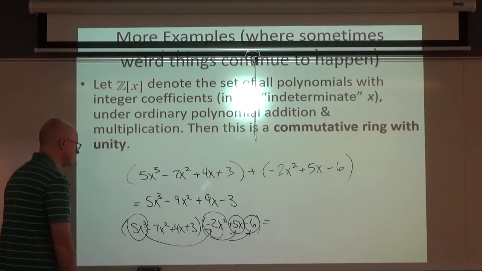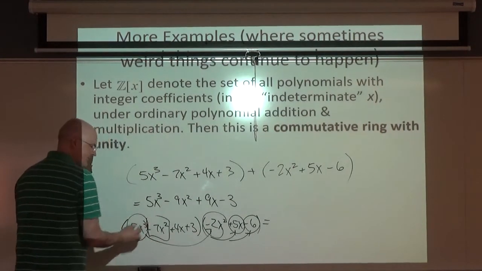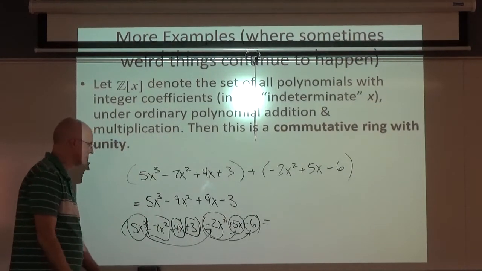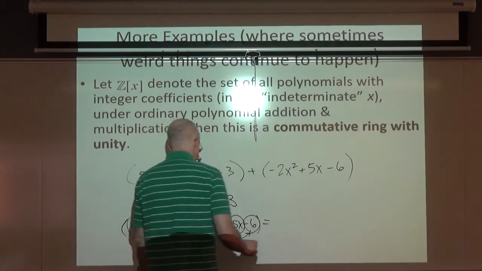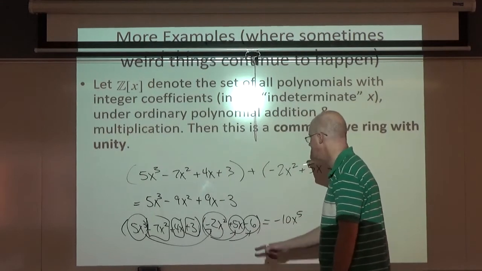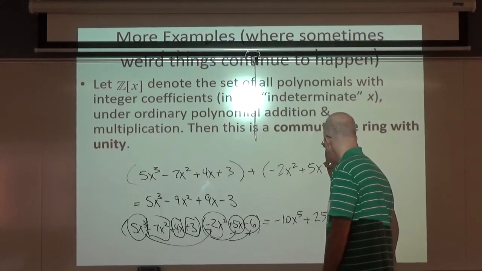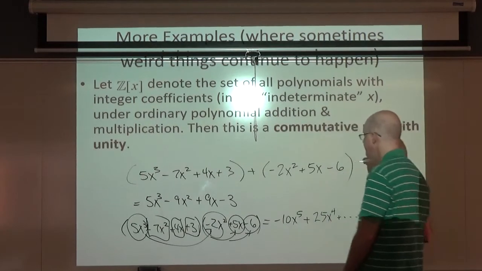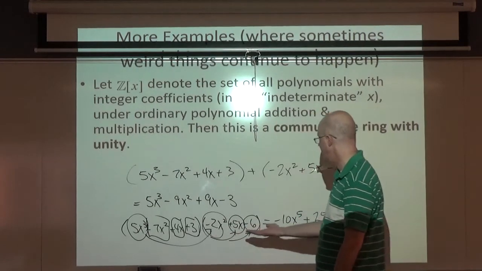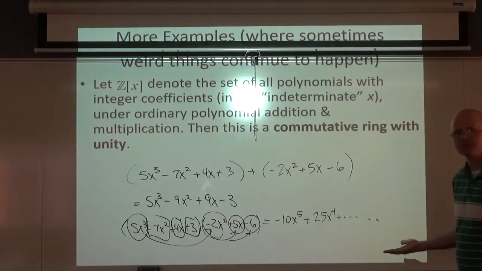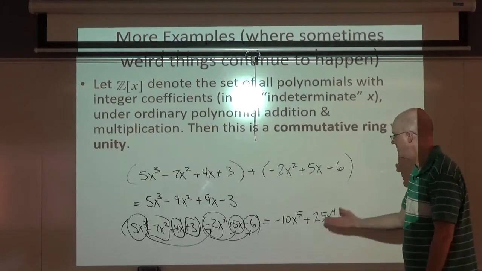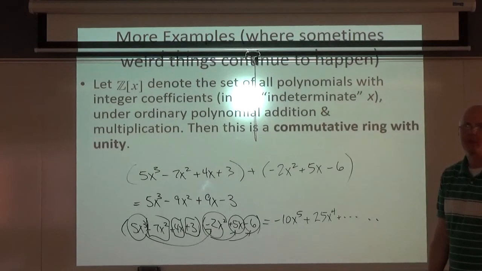I'm assuming that holds. And then you do the same thing with the next term on the left, and then the next term, and then the next term. And then at the end, you combine all the like terms. So 5x cubed times negative 2x squared is negative 10x to the fifth. 5x cubed times 5x is plus 25x to the fourth, etc. Before combining like terms, you're going to have how many things? You're going to have 4 times 3, so 12 terms. Combine like terms, like powers, which is another x to the fourth term. You combine it with this x to the fourth term. Okay, in the usual way.